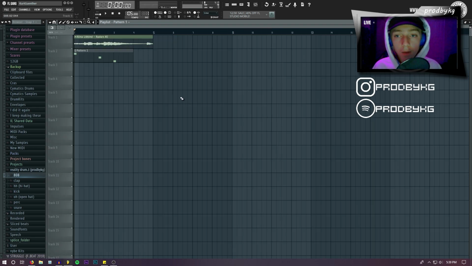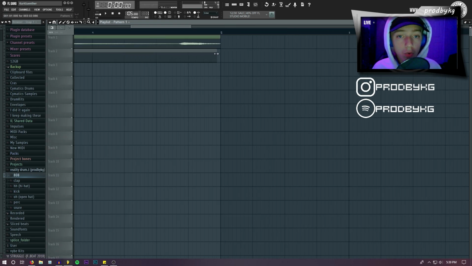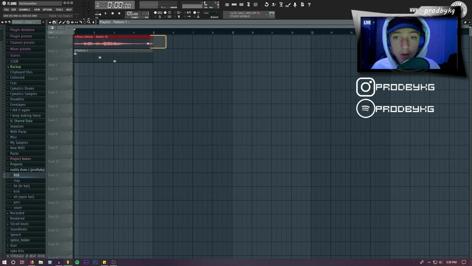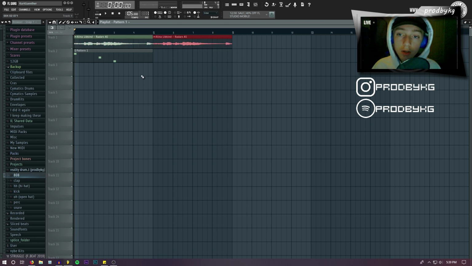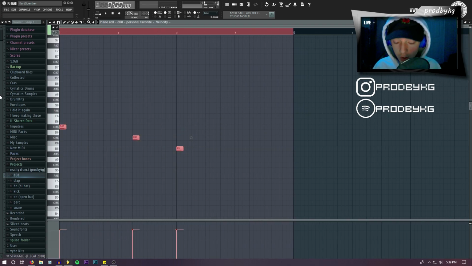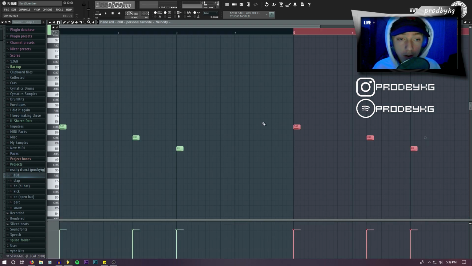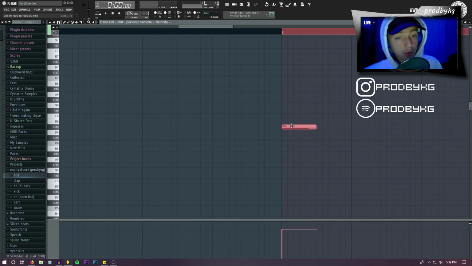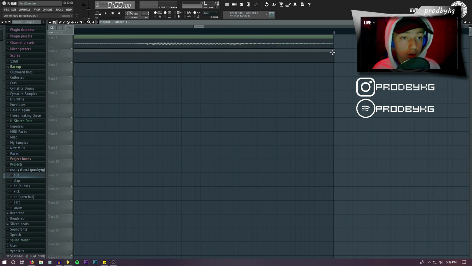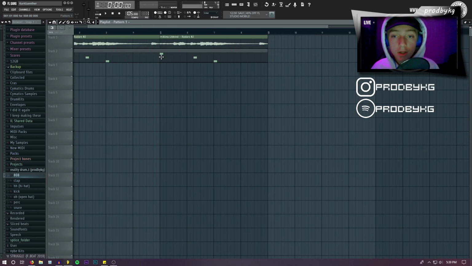Cool. I have another idea that I want to do for the second part of the sample. What I'm going to do is copy over the sample. I'm going to Control and drag, or Control and click on the sample, and then use Control B to paste it again right after this first one. For this next one, I'm going to Control and drag over the notes that I need, and then Control B, which should bring them right over here, to where the beginning of the second sample is.